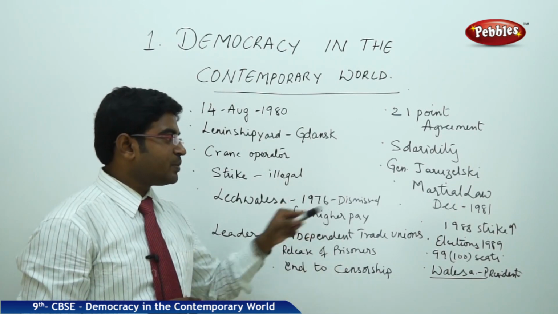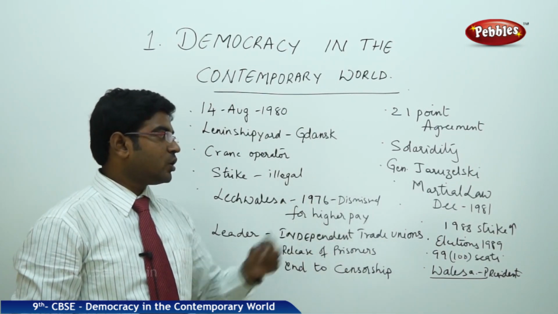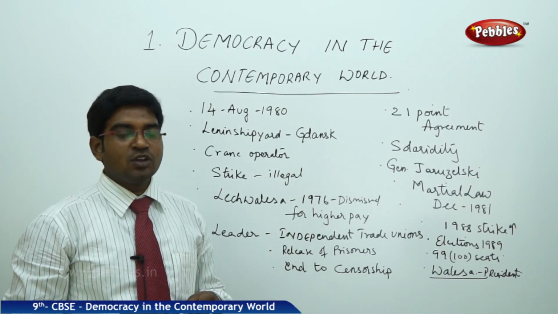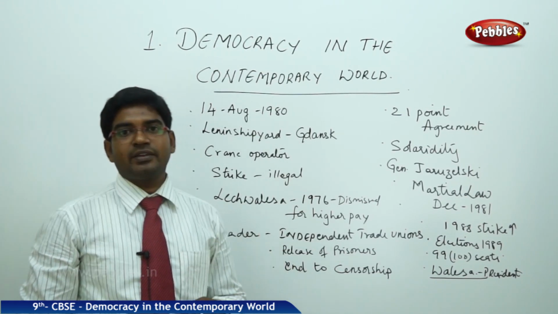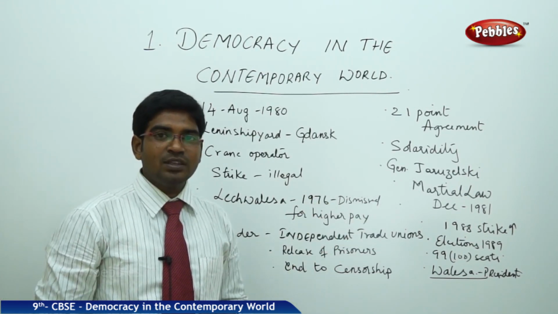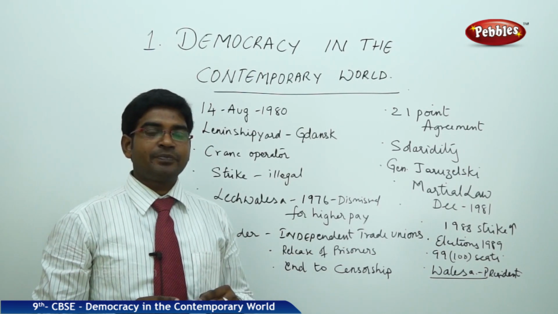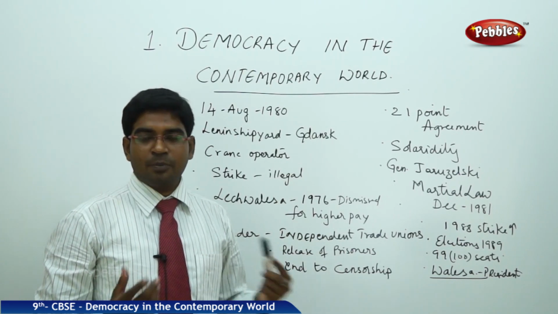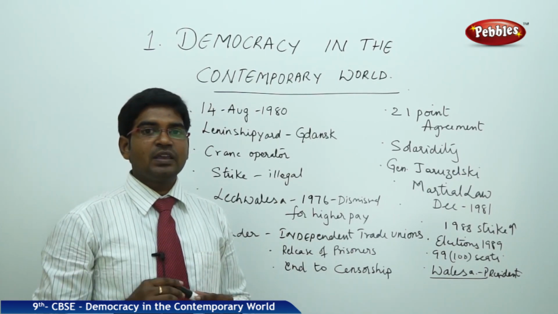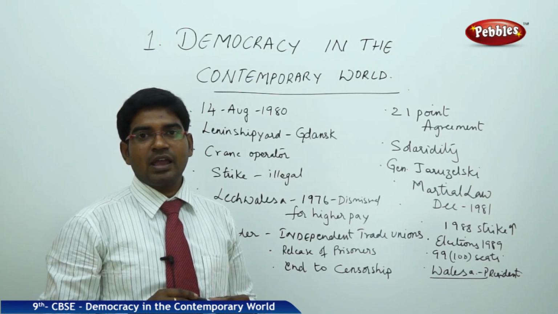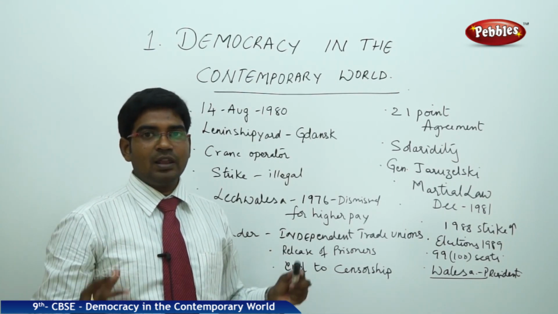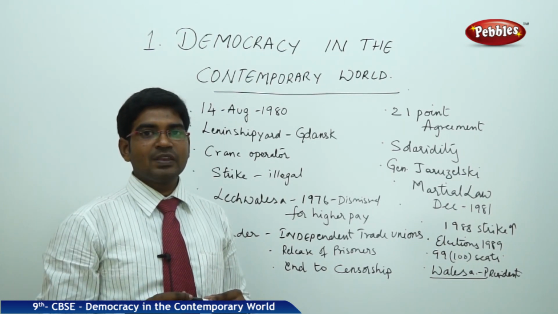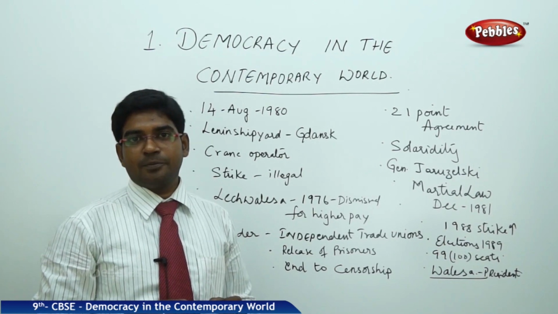Now, with the imposition of martial law by General Jaruzelski, again we got back to the same situation. So again we have a strike in 1988 under the leadership of Lech Walesa. Lech Walesa is already an emerged leader who had huge support from the people. Obviously, this became a very large and massive strike all along the country. As the strike grew larger and larger, people started to support it.